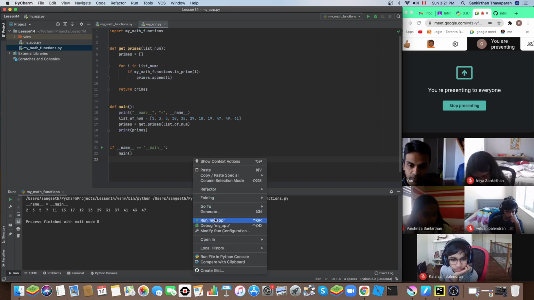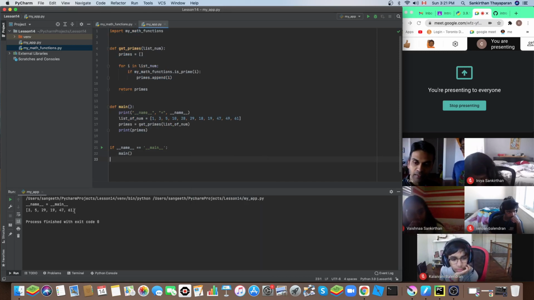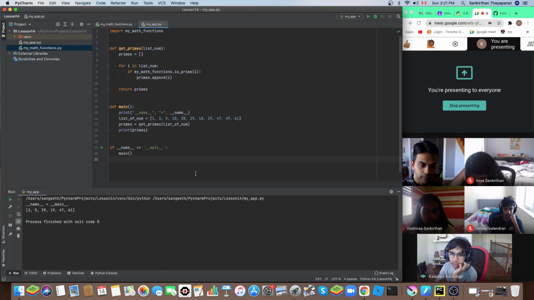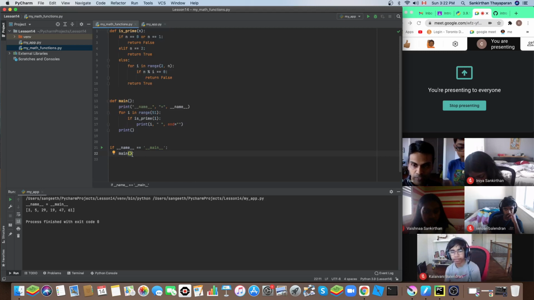So let's run this. You see, we don't have the previous output anymore. Do you see that? That's a way, if you're going to import something and you don't want it to print, you could just do that. Basically we always want to make sure that whenever we call our main method, we check the dunder name, and only if it is main, we execute our main method.